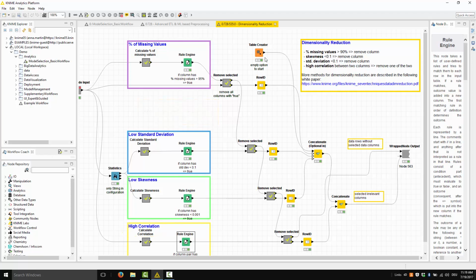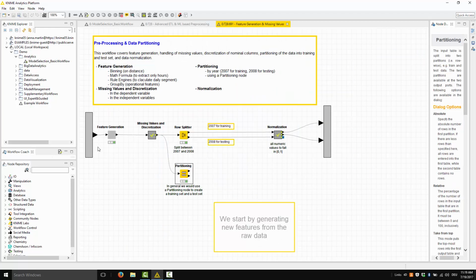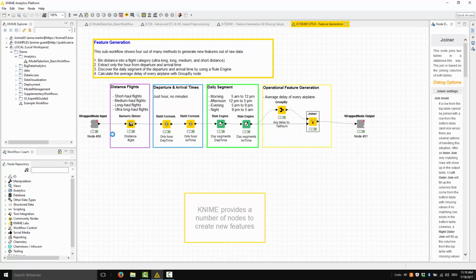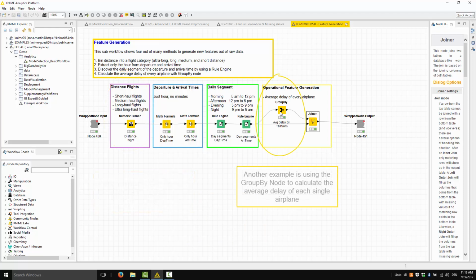Let's take a look now at the feature generation and missing value part. We start by generating some new features from the raw data. Knime provides a number of nodes to create new features. Here, for example, we use the binning node to determine the flight distance category. Another example is using the group by node to calculate the average delay of each single airplane.